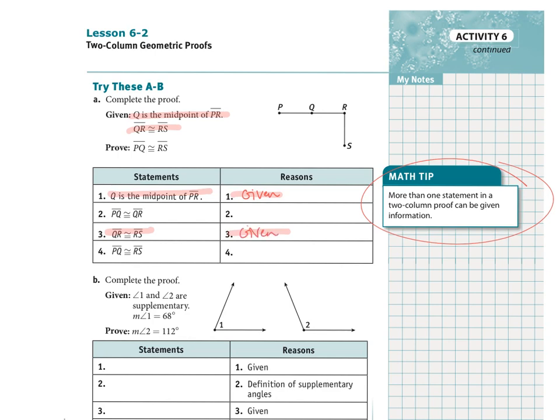Sometimes we like to put all of our givens at the beginning. Sometimes they can be distributed throughout. You're going to see that as we approach different proofs. Now we have to start connecting some of the pieces together. So how do I go from my first statement to my second statement? Q is the midpoint of segment PR, and we were able to come up with PQ, that segment, is congruent to QR. Well, that goes back to the definition of midpoint, right? If we have a point that's in the middle, that shows that our two segments on each side are congruent to each other. So we're going to fill in definition of midpoint right here.